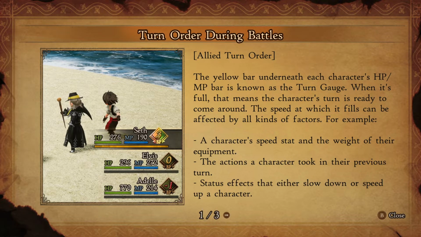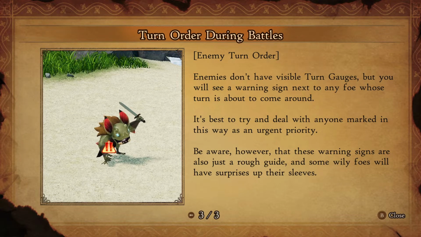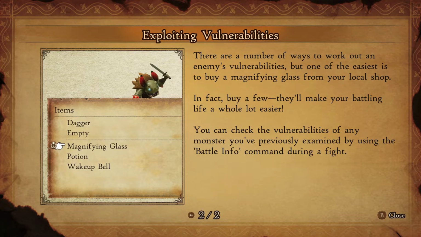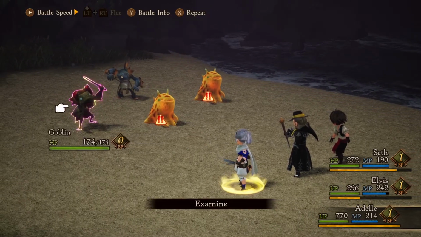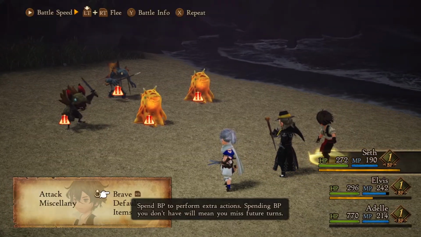Turn order. Character speed stat and the weight. Okay, that makes sense. The actions a character took in your previous. Yep, that makes sense. Status effects. Okay. Status of your allies. Enemy. Okay, so there are two types of vulnerabilities. Elements: fire, water, lightning, wind, earth, light, and darkness. Weapon types: dagger, sword, staff. Uh-huh. So basically you just use the magnifying thing. You're probably with the eyes. I mean, you gotta be. Okay, and he's weak to electricity.